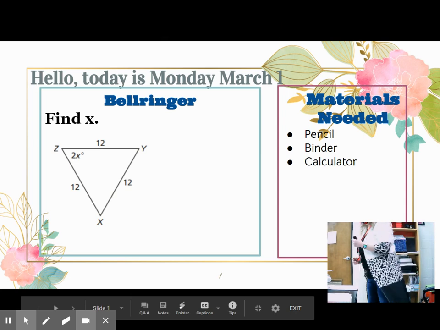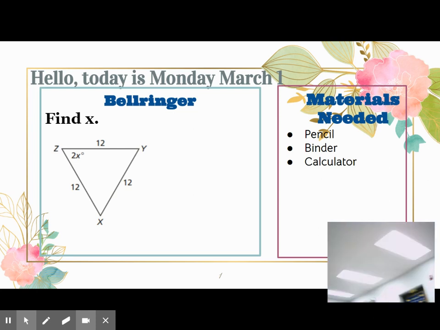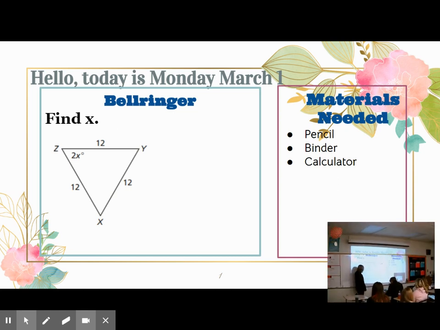Go ahead. This is probably wrong. I don't like to hear about 36: 2x equals 36 divided by 2, not 18. I do not think that's right. Okay, so you did 12 plus 12 plus 12, got 36, and then 2x equals 36, and you got x equals 18. Okay, awesome. Lincoln, tell us, do you agree or disagree?